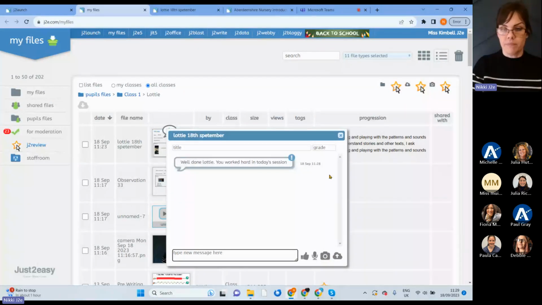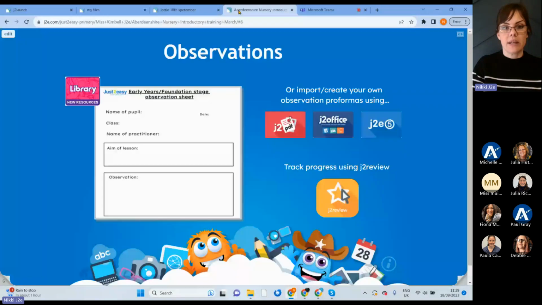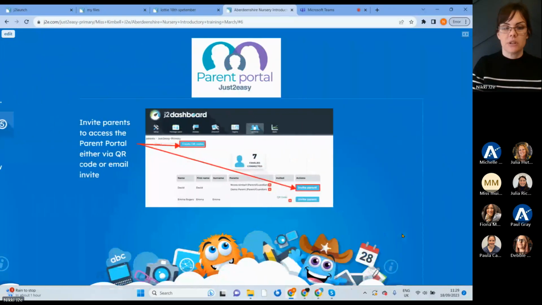You can take photos and add that. So there we go. So that is using existing proformas, if you wanted to drag them in, PDFs, Word documents, or creating your own in J2E5. We've looked at using the proforma that's already in operation in the library. We've also looked at tracking progress using J2 Review.